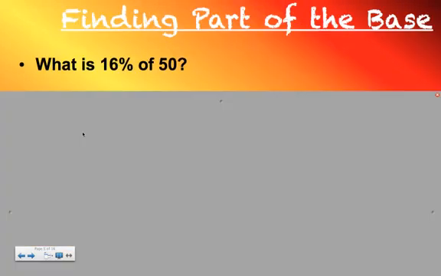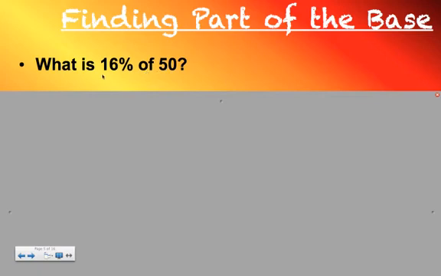What is 16% of 50? Okay, again, our clue, we have the percent symbol and a number next to it. That's going to be our P. So we're going to put the 16 over 100 in our proportion. On the other side, we need to figure out, are we finding the is, which is the part, or are we going to find the whole or the base? And what we want to look at again, do we have a number coming after the of? Because again, we got to watch our object of preposition. It says, what is 16% of 50?